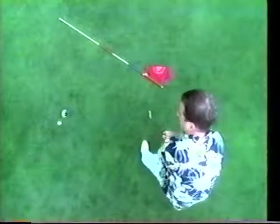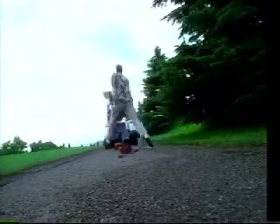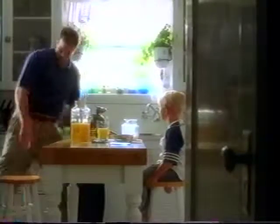Play a little golf. Why? Because it's Saturday, and that's the day that Dad plays golf. Why? Because I really like golf. But why? Well, good question. Because most of the time, I just spend the day chasing a little white ball around the course. Why? Well, usually it's because I hit the ball into the rough or out of bounds. Why? I don't know. Sometimes I wonder why I even took up this game. Maybe I'll cut back a little. Why? Well, for starters, maybe I could spend a few more Saturdays doing something with you. Hey, Dad? Huh? When? Family. Isn't it about time?